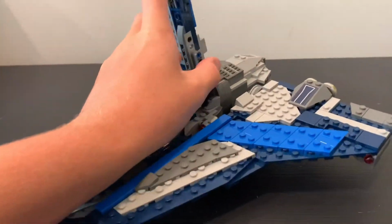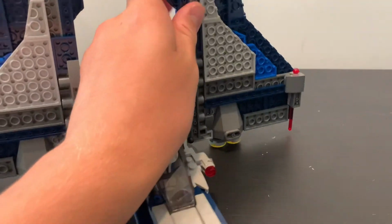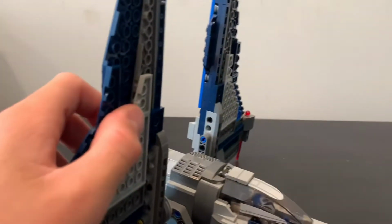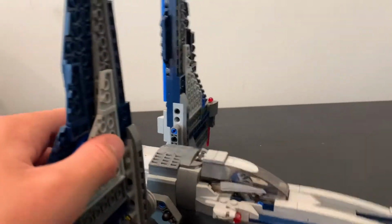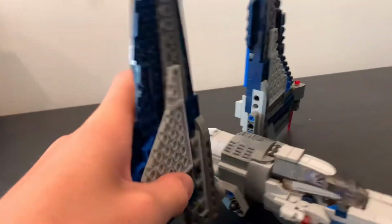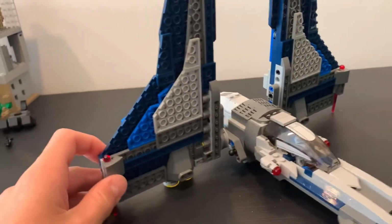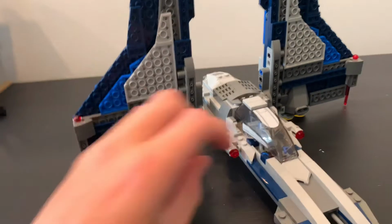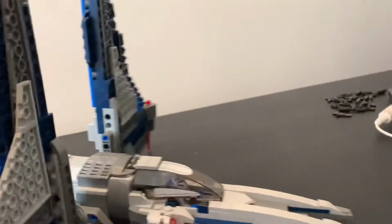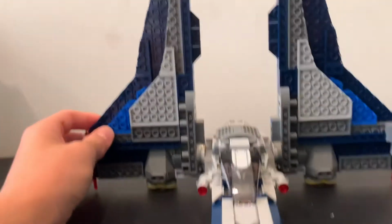But if we go ahead and flip the wings up, which is hard to do with one hand, here, we'll go ahead and struggle with this for a sec. But you can see the wings do fold up and down, but the wings are able to fold slightly more than what they should, but it's okay. I don't think anyone's gonna purposefully set it on display like that. But you can see that it is much more slanted like this. You can easily tell that it slants forward on this, and it is pretty tall for a Mandalorian Starfighter.